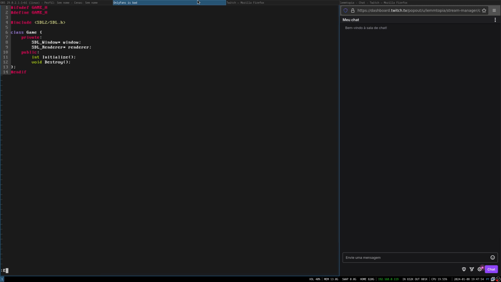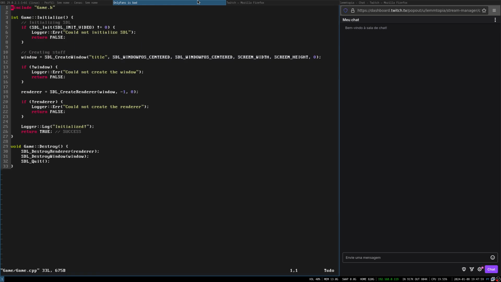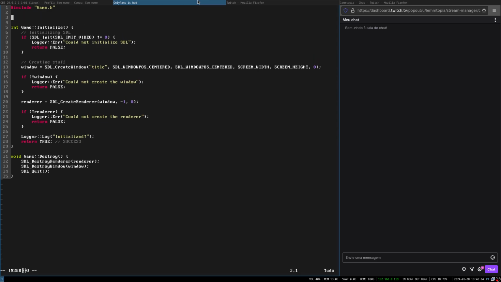If we go to game.cpp, we actually need to include the logger file, which is logger.h.